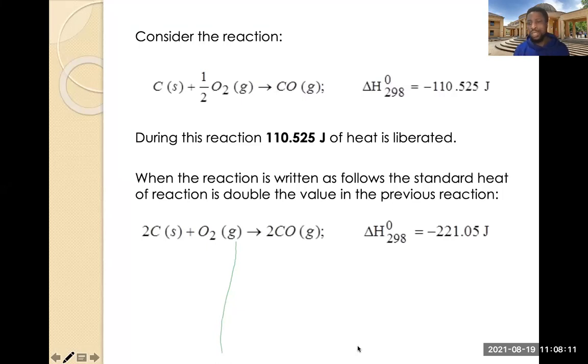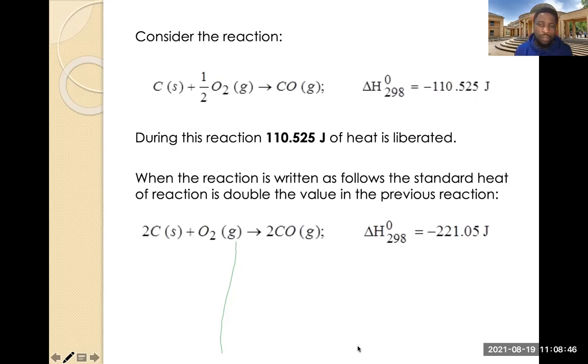Another thing I want you to take note of, so how do we get the heat of formation for each reactant? There is a table. I've provided that on Blackboard, part of the materials that I've made available. So for each compound, there is a heat of formation for them, so we just go to the table and look at the heat of formation, and then, looking at the reactions taking place, we can then add them up.